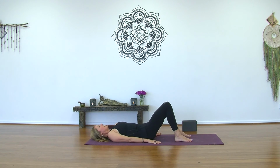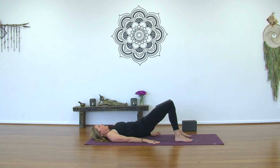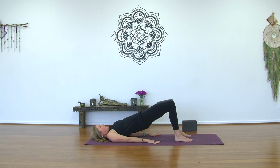So start to breathe in as you press that lumbar spine down and come up. Breathing out as you bring each vertebra down to the floor. And then coming back up again, breathing in and breathing out. And again, just making sure that you're not bringing the chest up too high. There are poses where you do bring the chest up, but that's not this one. And last one, before we add on to that little sequence.